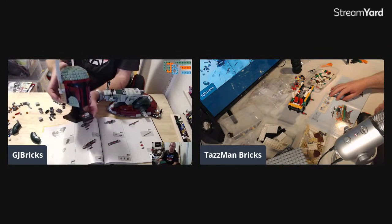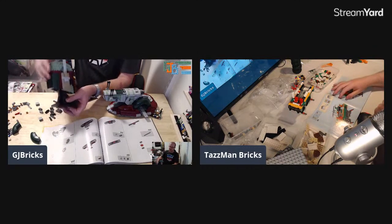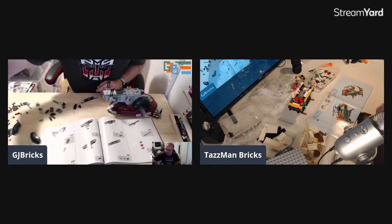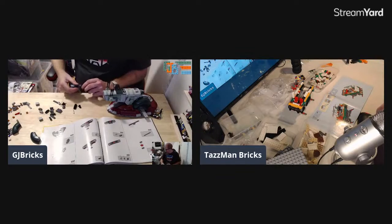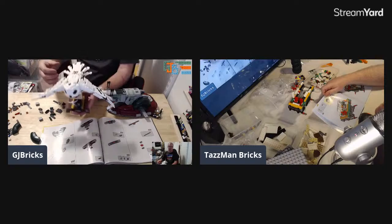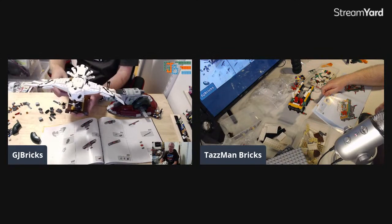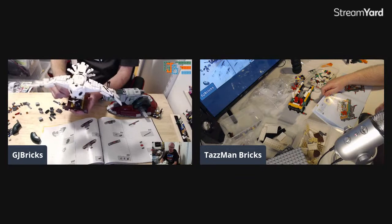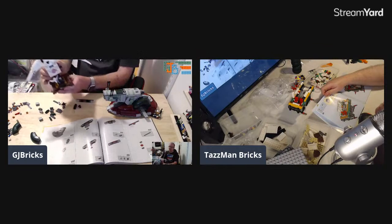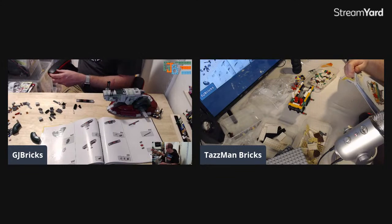Oh, cool! That's awesome. I love those sets. I'm not big on display sets, but this one was really cool. There's a few that stand out like that at the moment. It's like, yep, I'll grab that one. I think I showed you this one last time, but Hedwig's as well. That's such an awesome set, a great build. I really hope LEGO does more of this. I reckon they will, I'm hoping they will.